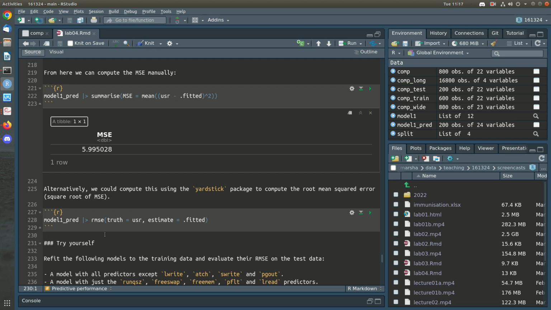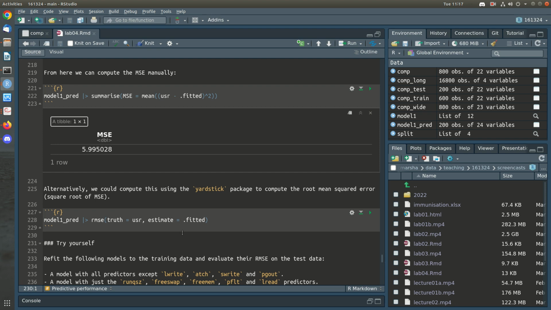Things that are done all the time generally have packages for them. So we're going to be using the yardstick package, which is for measuring things. Obviously, the name yardstick refers to that. It contains a bunch of functions for measuring predictive performance out of models, and it's part of the Tidy Models framework.